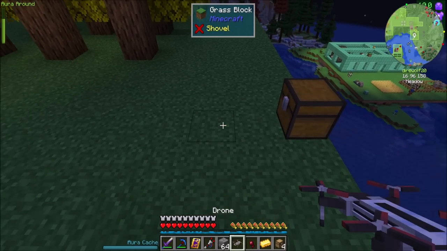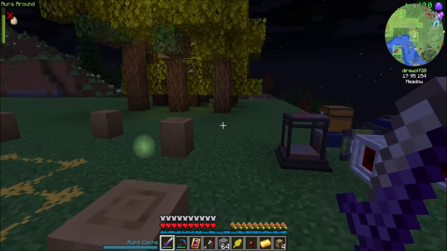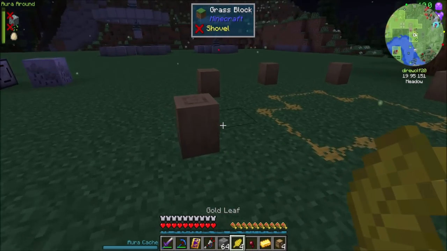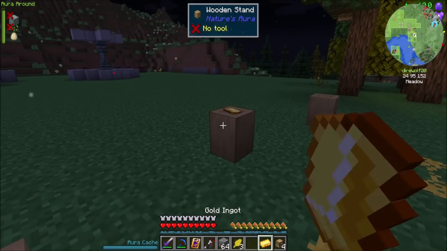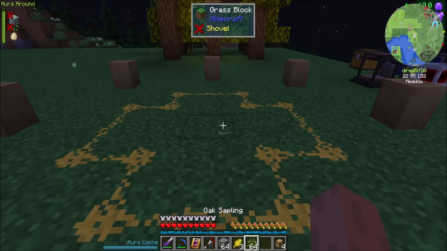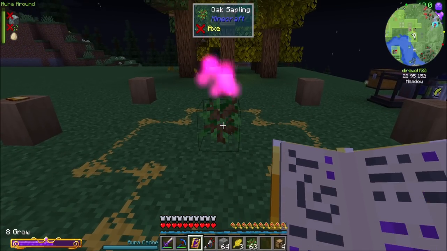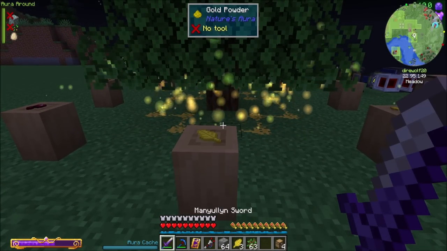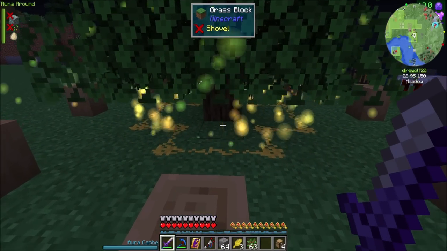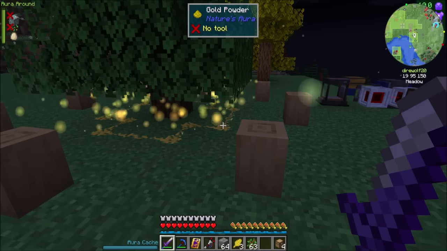I think we're getting low on gold leaf, so I'm going to deploy my drone. Do thing. So I need two gold leaf, an eye, and some gold. See? The ritual's working. So it was just the transmutation catalyst that wasn't working. That's weird, right? It's a little weird.